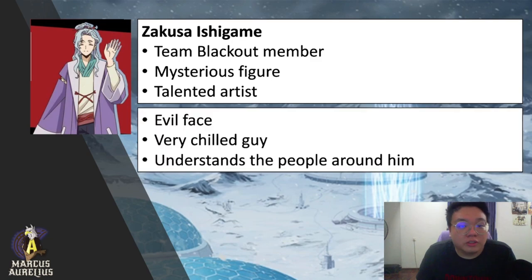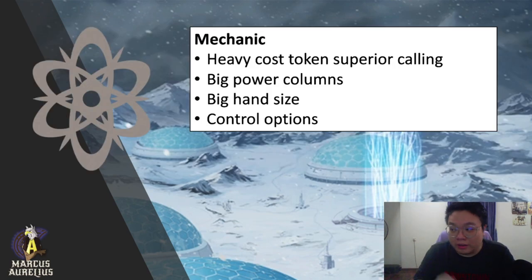My first impression of this character is that he does have an evil face in the beginning, when the anime was not actually being revealed. Turns out he's actually a very chilled guy after watching two episodes. And somehow he seems to understand the people around him, for example Danji, as well as Yu and of course Tomari.